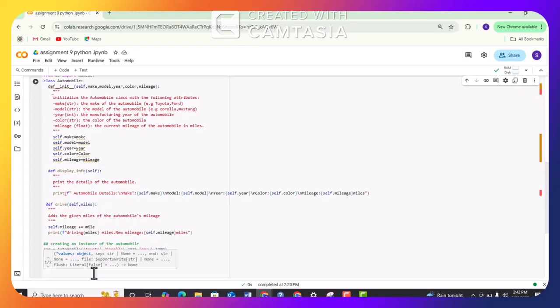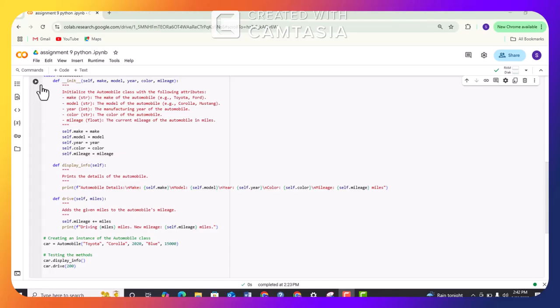And I can say car dot drive, I can say 200. I can run this code now. Say 1000.